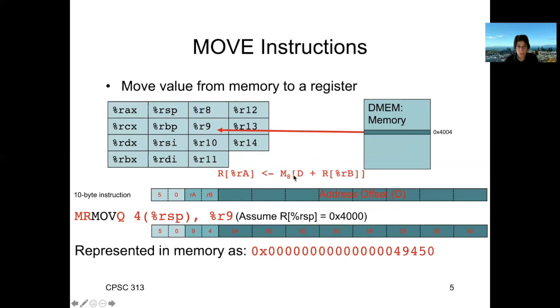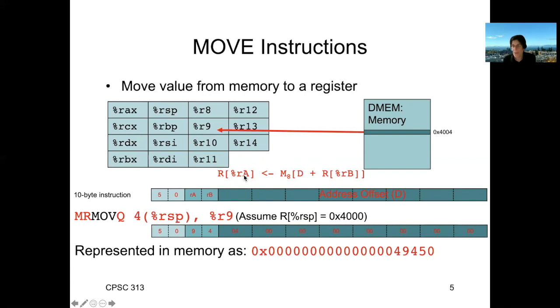The place we're going to put the value is in the register file, and we're going to use the RA register to tell us where to put it in the register file. You might think that's odd, but the reason is that the y86 always uses RB to calculate addresses when it's using memory. So processors have a number of different addressing modes, which is ways you can describe addresses in memory. Fortunately, the y86 only has one of those.